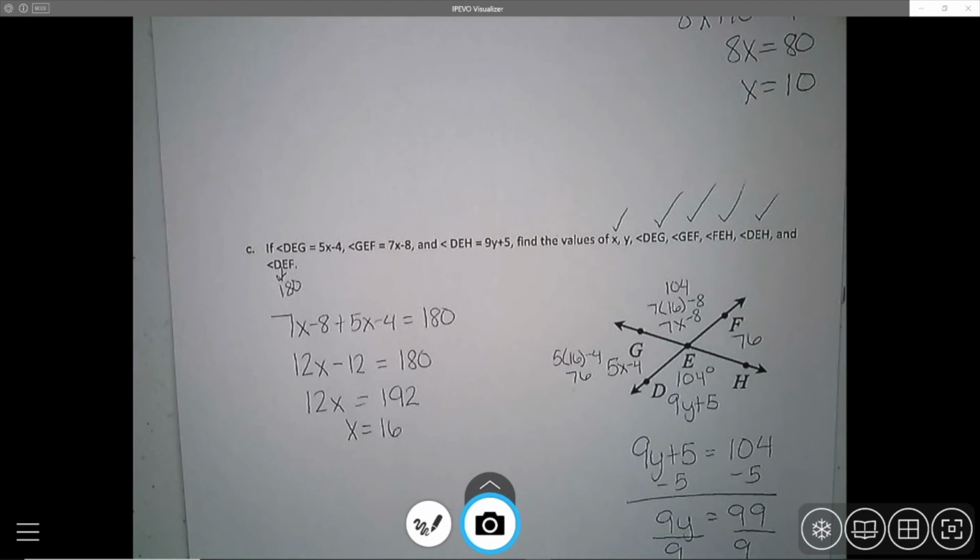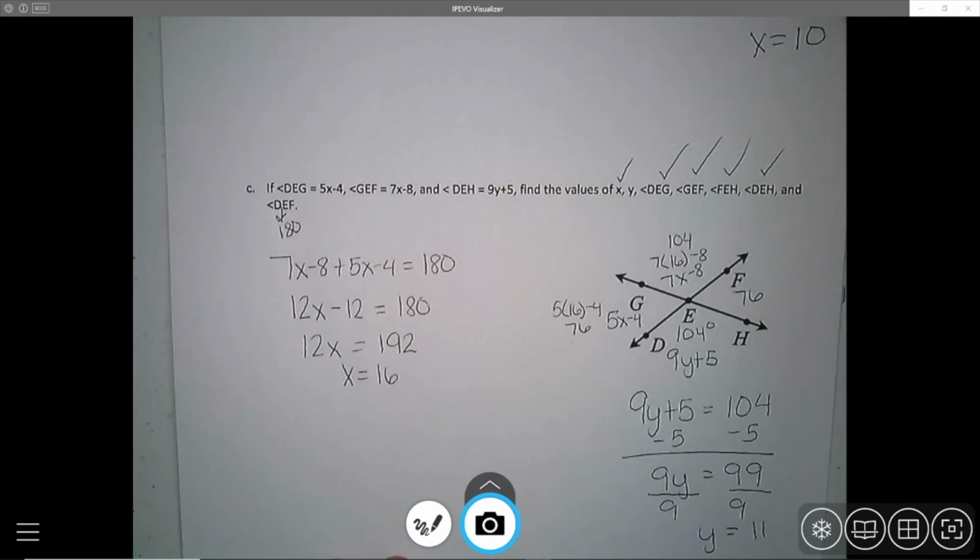Okay, so we are now done with this lesson. We've talked about marking our picture. When we get into class, we're going to practice some more of these. We're also going to look at some problems where maybe you're given it all in a word problem format with no picture. How can you draw that?